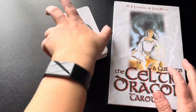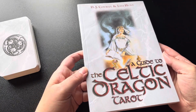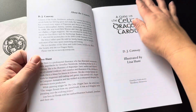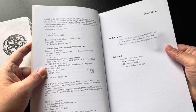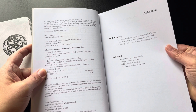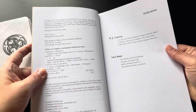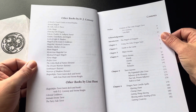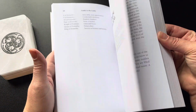So with that, let's go ahead and take a super quick look at the book. It did come in a larger sturdy box that I don't know if I still have. A little intro here, and the illustrations were done in 1999, and it looks like it was originally copyrighted in 1999. This is the 19th printing in 2020 that I have. And then let's see what we have in here, just to give you a quick idea.